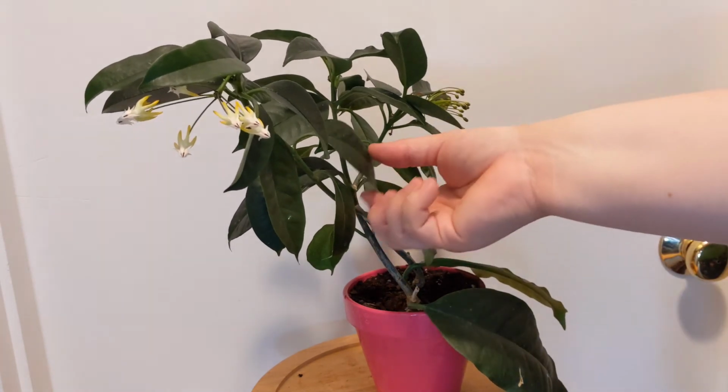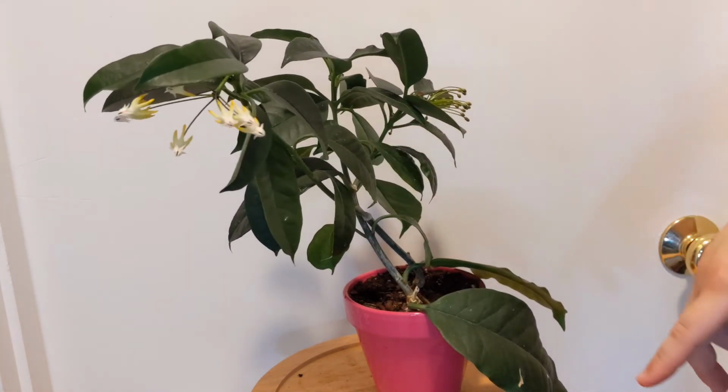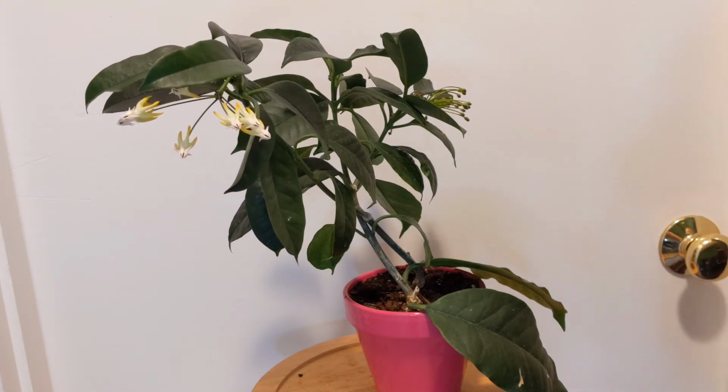This is a thinner leafed, more bush-like type of Hoya compared to the others that are more vining and trailing. But nonetheless, a beautiful, beautiful Hoya.